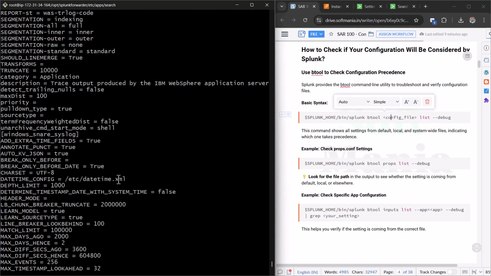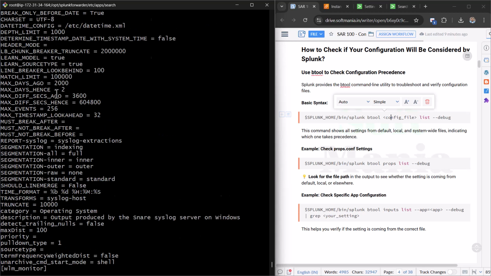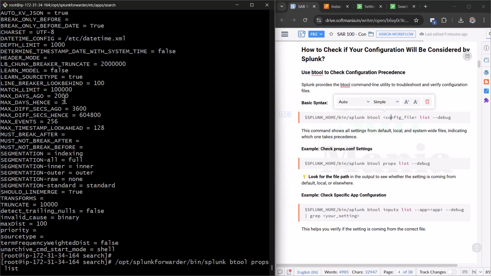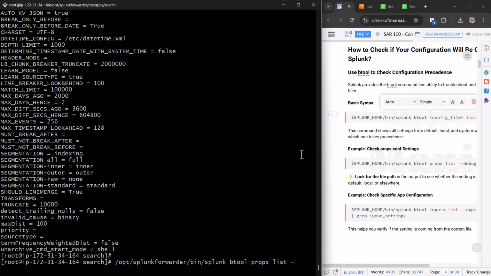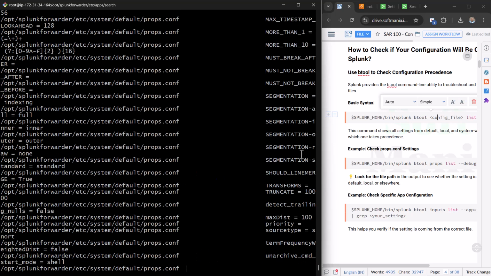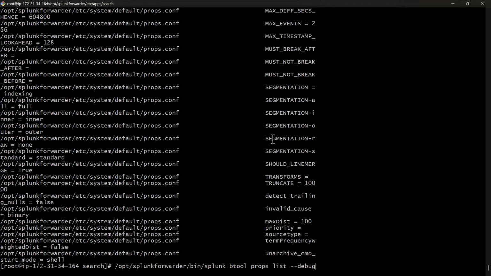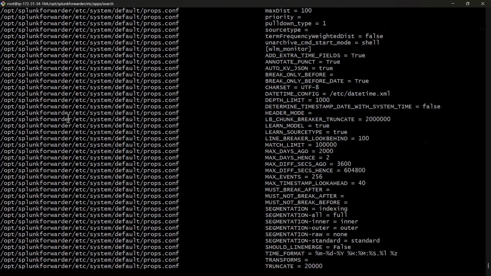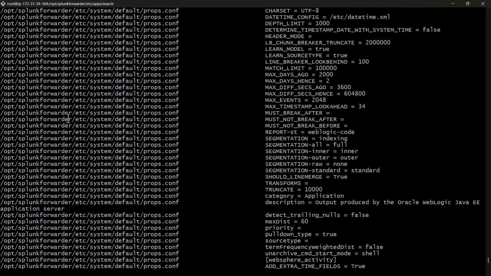Here we can go ahead and find our source type, but it is very difficult to see this. So in this command, if you add an extra hyphen hyphen debug, that will give you the path. Okay, list hyphen hyphen debug will give you the list of paths as well. Let me make it bigger and execute one more time. You see, along with the configuration, it is also telling us where this configuration is coming from. But this is still a very big list, and we need to filter it.